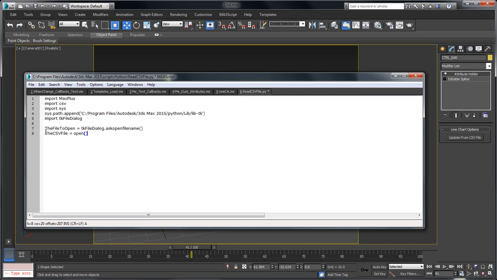The file to open is what? It's this one here. And if you look at the open function in Python, you need to give it the parameter. Is it read? Is it write? What are we going to do with it? So in this case, we just want to read it. So the CSV file will be the content of the file to open. The path is here, and the CSV file is the content of the file.